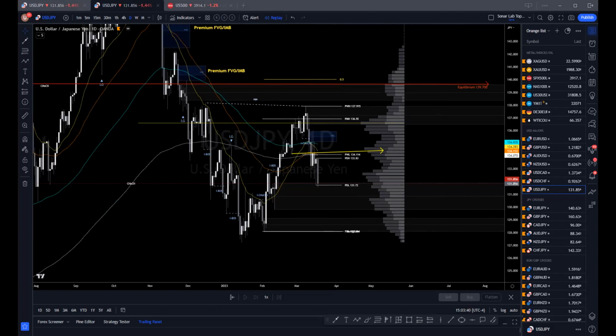However, could we see this? That is possible. I could see that by Wednesday. And then, boom, we're back up here. Okay, that could happen. So with that being said, I am weak on dollar yen to about Wednesday. And then I would expect to see, and we'll take a look at it, right?